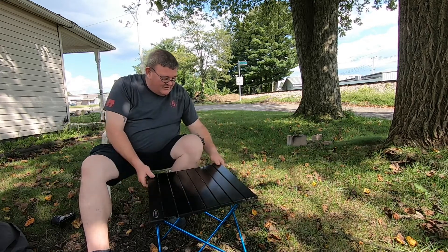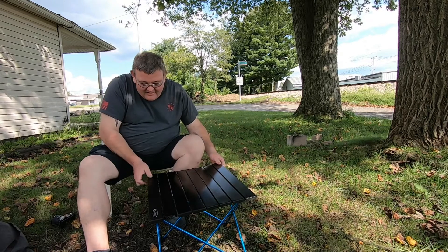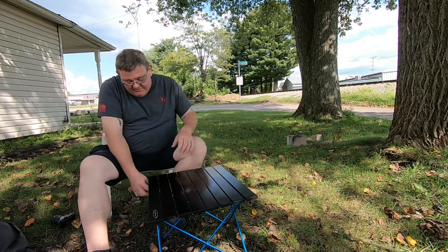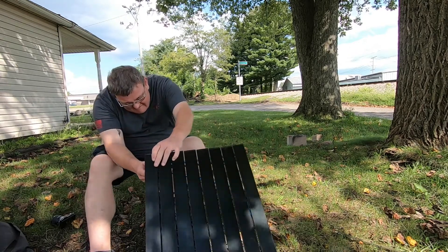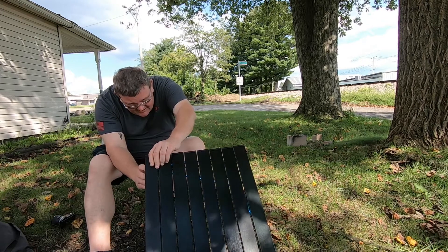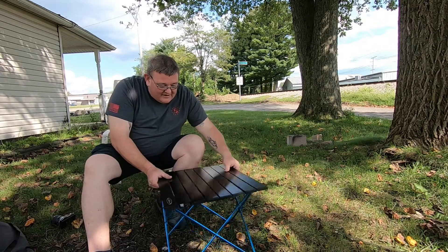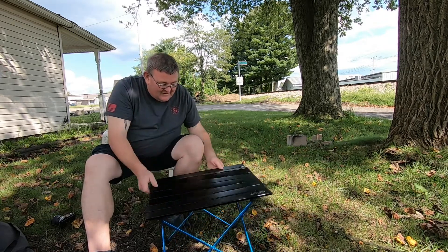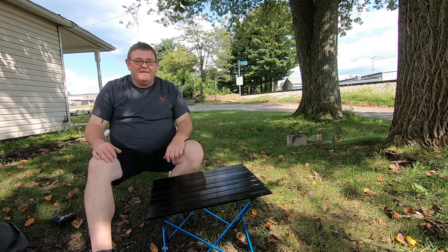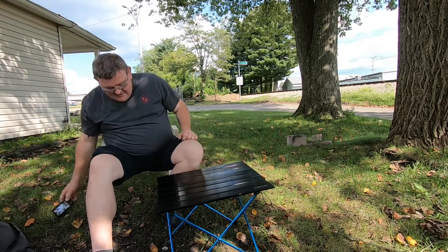We're getting ready to go on a trip. We call it the trip with no name because we've tried it twice and failed. So third time should be a charm. And I don't want to jinx us by naming the trip. We got this for five bucks — five dollars — and the only thing it's missing is this one corner right here. Pretty neat.